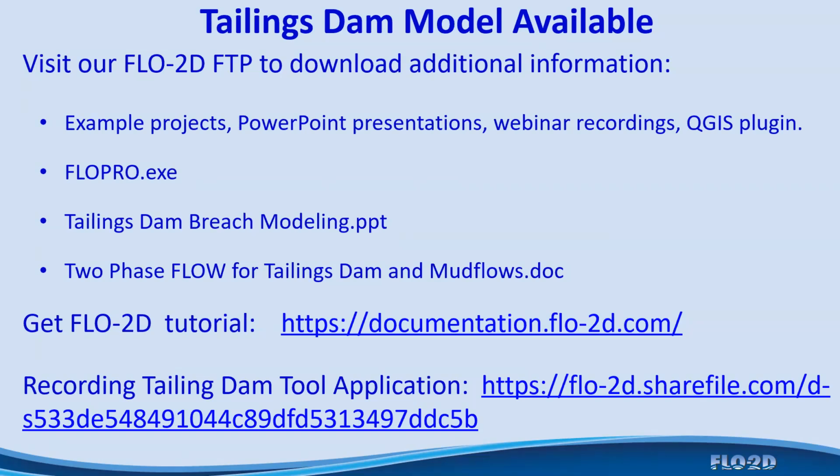The final product of the tailings dam tool, again, is the breach hydrograph and sediment concentration that constitute the boundary condition. It is the volume of water and sediment that will be routed downstream through the project area using the FLO-2D model, and will help you to analyze and define the flood hazard and the inundation extension of your mud flow, okay? What other resources are available?